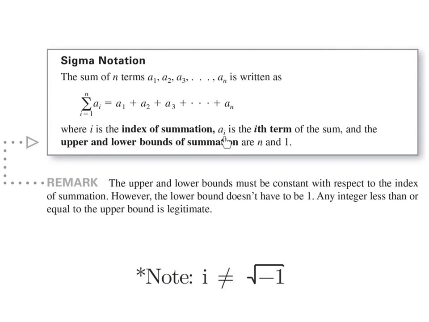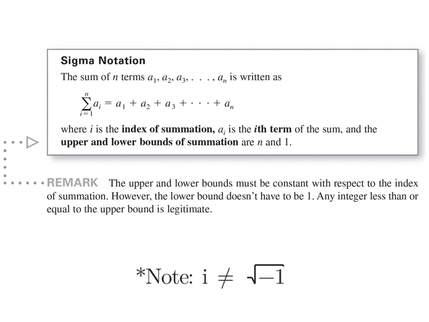And a subscript i is the ith term. So normally we would say the nth term, so however many terms you need to find is represented with n. The upper and lower bounds are n and 1. So the number down here on the bottom is the number that you first plug in, and you plug in every integer after that up until whatever the number on top is. So if it goes from 1 to 5, you plug in 1, 2, 3, 4, and 5 and add up all those terms. And this thing right here tells you the rule.